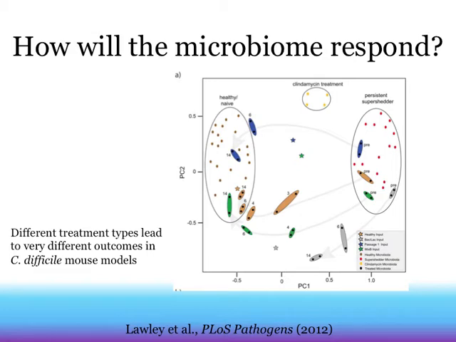Long story short, sick mice are over here. If they have C. diff, their microbiome tends to look like this. Okay, and they had 4 treatment groups, and I should mention, healthy kind of looks like this. All right, so you can see that they are pretty well separated. C. diff infection, not really surprising, right? They have C. diff. They don't really have C. diff. And then what they did is really interesting.